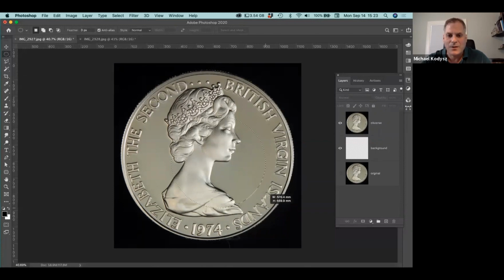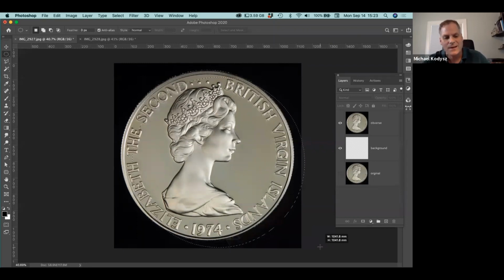It'd be very difficult for me by hand, using the mouse only, to ensure that I'm dragging out a perfect circle. So what I need to do if I want a perfect circle is, in addition to holding the Option key, I'm going to hold the Shift key. When I hold the Shift key, that locks my selection that I'm dragging out, or my marquee, to a perfect circle. The problem I have now is that it's not centered on the coin, and I want to isolate the coin. I don't want to pick up any of the background.